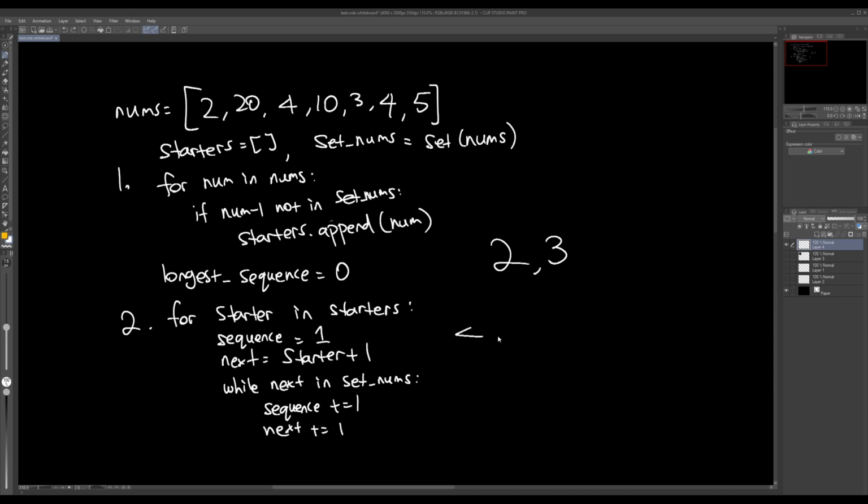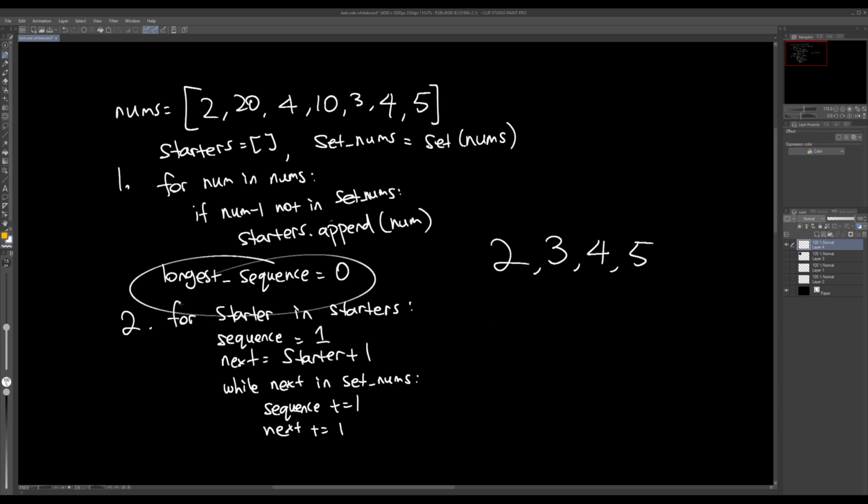All right, so let's try to look for 4 then. So this runs again, is 4 in here, yes. And then sequence goes up by 1, because we have 3 elements now. And then we'll increment that, we'll look for 5. We found a 5. Now we have 4 elements, and sequence becomes 4. All right, neat. And then we'll try to find a 6, and then we'll realize that there is no 6 in here. Well, technically there's no 6 in here. And that's it, we're done. The length of this sequence is 4.